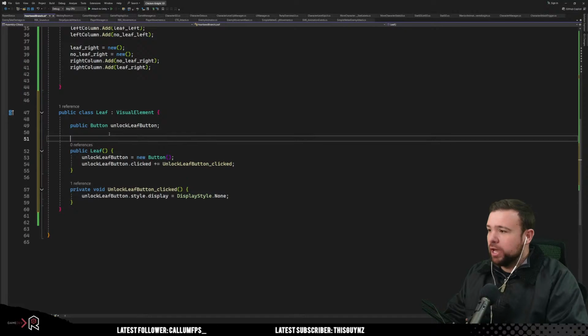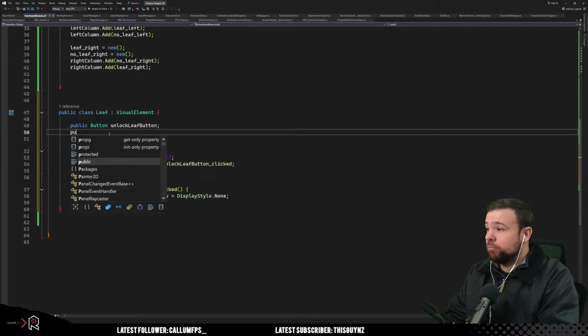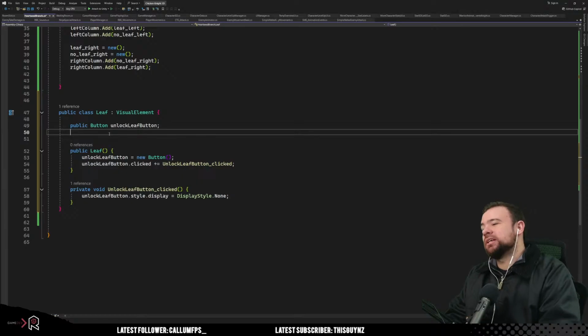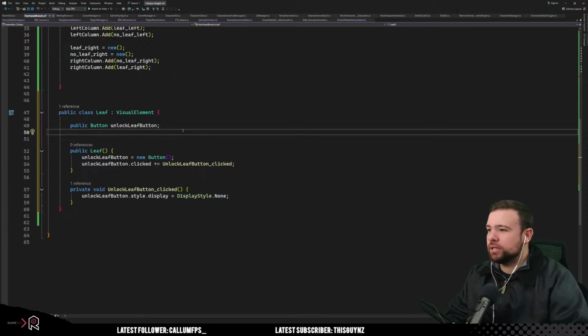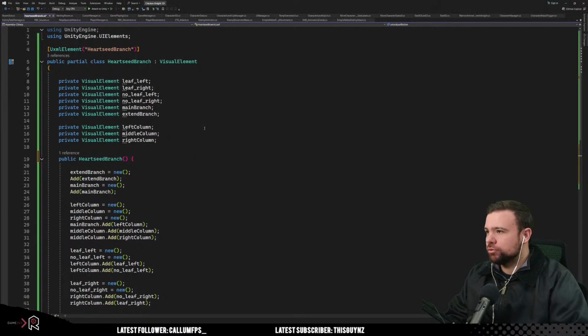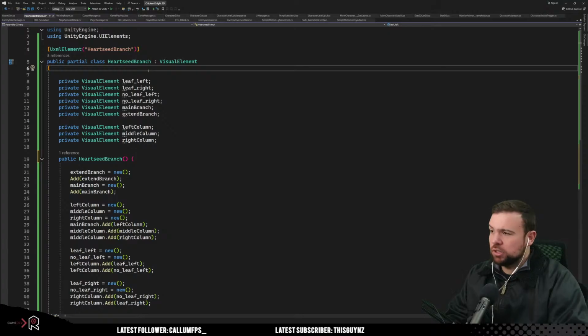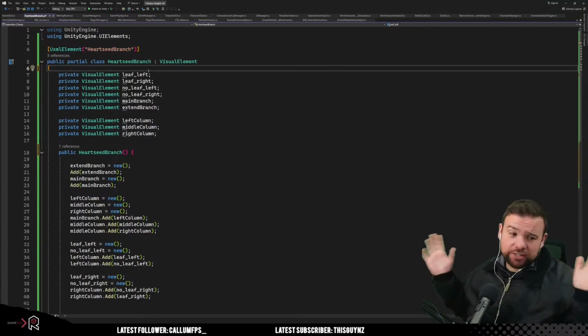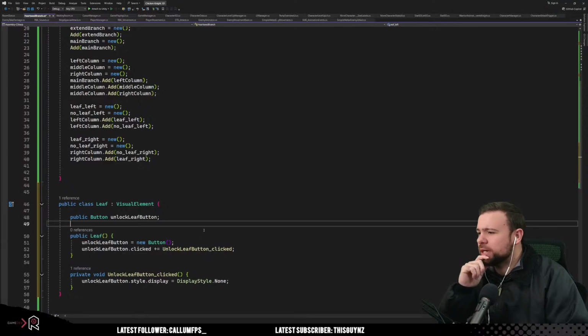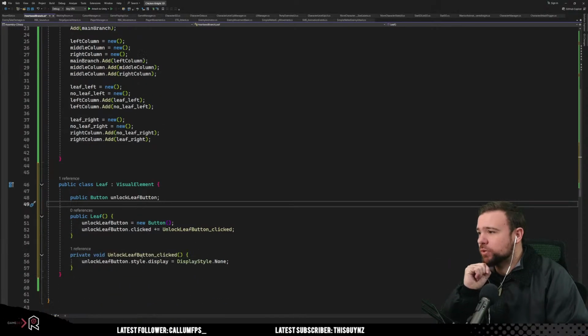We could also have this public. Yeah, we need to know the leaf ID or something like that. Okay, there's a lot of stuff I need to figure out here still, it seems like. Okay, but we could do something like that. So obviously we'll have two leaves with their things.